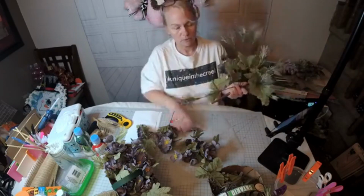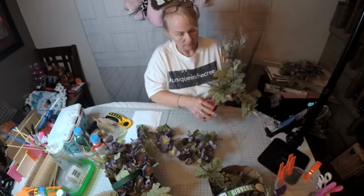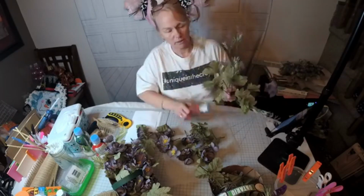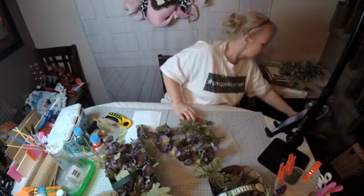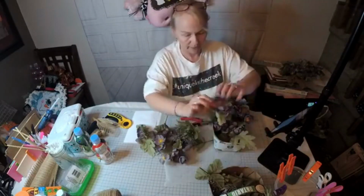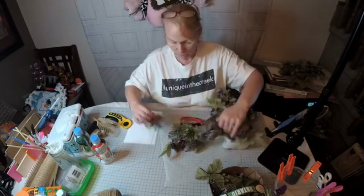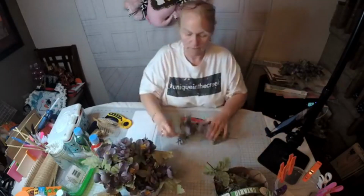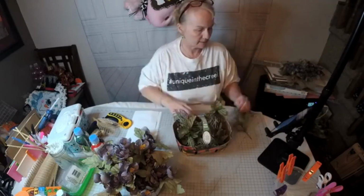Okay, and then we'll do this one. And then I have my little baskets here. I'm almost done. I've actually cut enough already. I'll just put this to the side. Okay, and now I separate them. So I put the flowers in one little basket. So now I just grab and go. Another flower. And then this little basket has all the little sprig things.